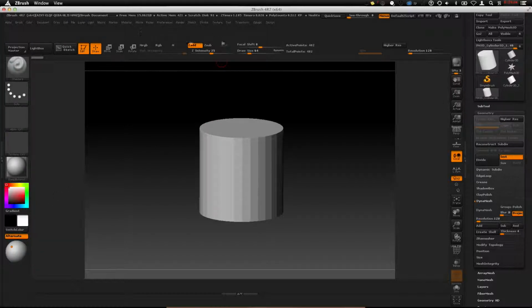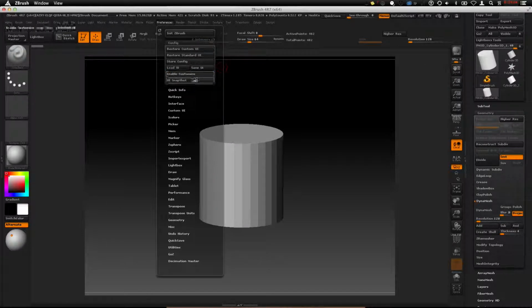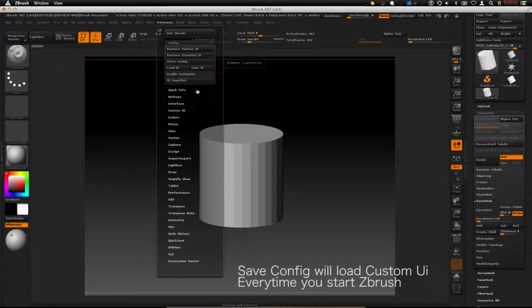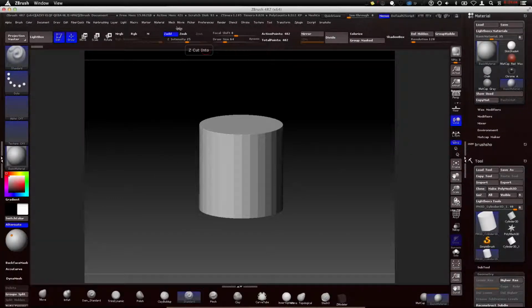But when you're done with all that, or however you're customizing it, just undo that. And then, if you want it to load up every single time you start up ZBrush, just go to Store Configuration. I'm not going to do that, because I already have mine. And so, to kind of show you mine one more time, I'm going to go Store Custom UI. And so you can see it kind of changed the colors and stuff like that. I have all my stuff here.